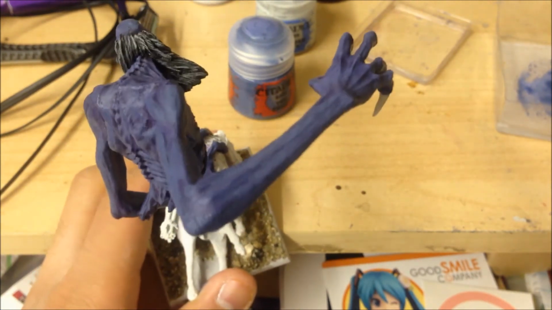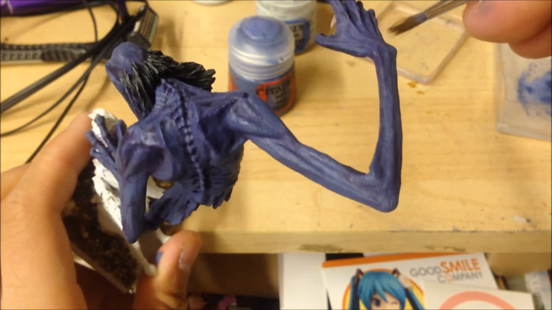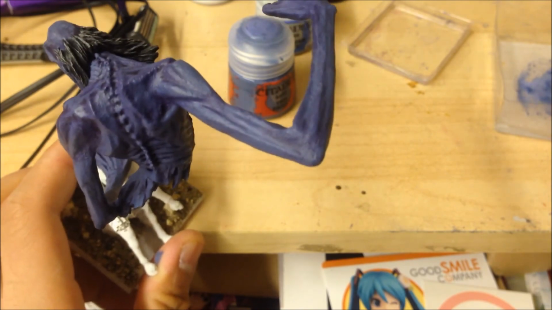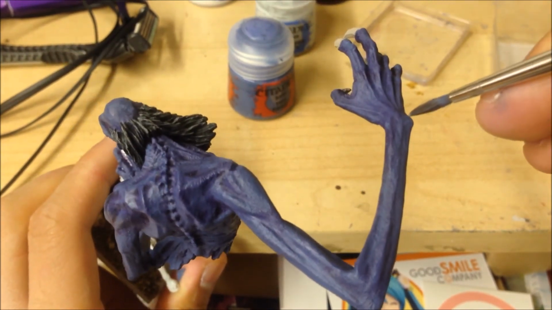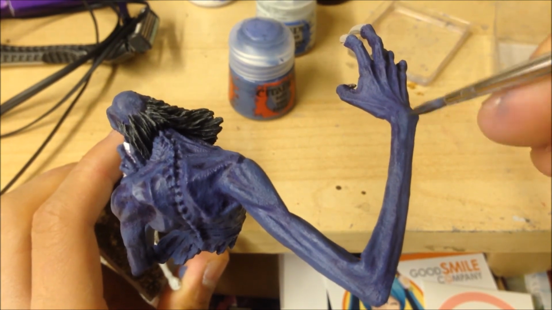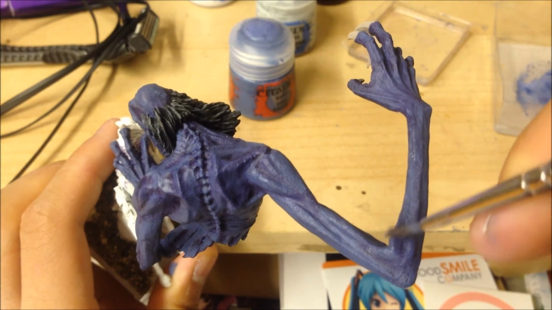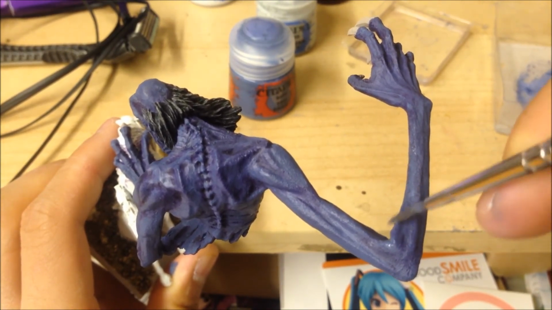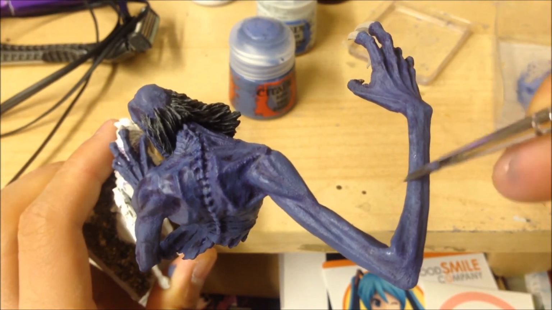Okay, so as you can see, the glaze really benefits the whole model, as it really lightens up the entire model. And ooh, let me just get that. I need to get that. And let's see. What else is there?